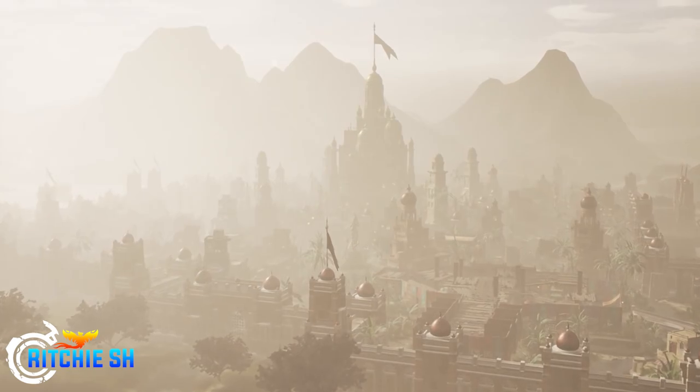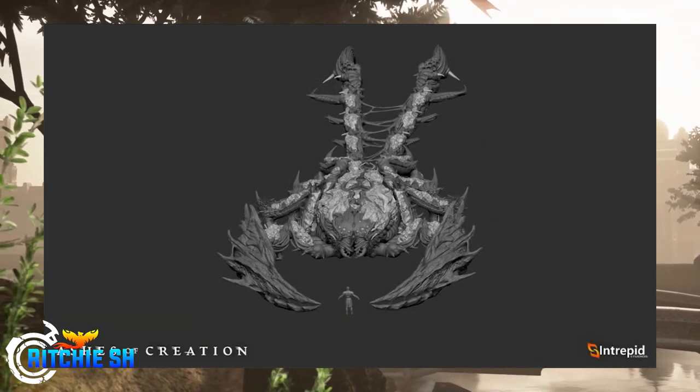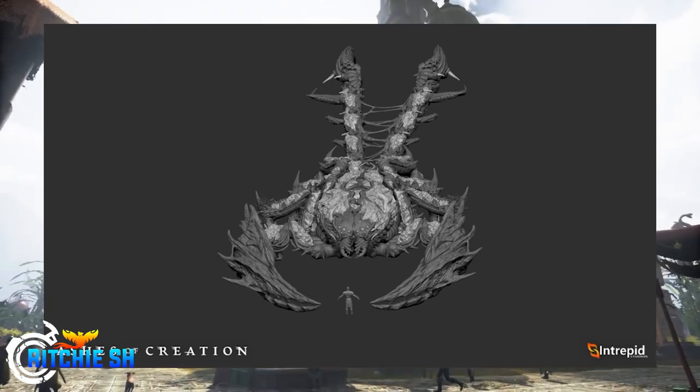You can also expect to be fighting this giant scorpion in the desert as a raid boss, whom you can see is absolutely massive compared to humans and will probably be a very deadly 40-man fight.